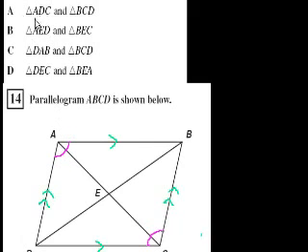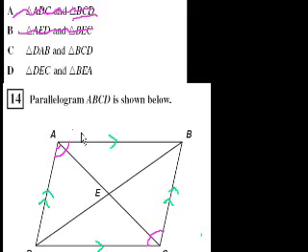So let's see what they say. Triangles ADC and BCD. BCD has this angle in it, so it does help us. But triangle ADC does not have this angle in it. Triangle ADC has this smaller angle in it. ADC doesn't involve this whole thing, so that's not going to help us. Triangle AED, once again, does not involve this larger angle. It does not involve the angle DAB. It only involves a little smaller angle. So that's not going to help us.